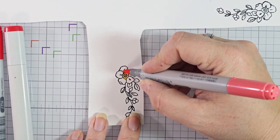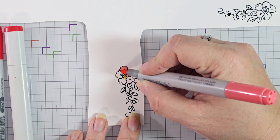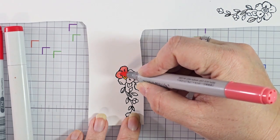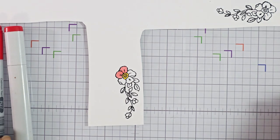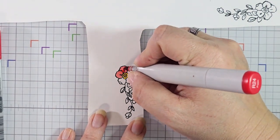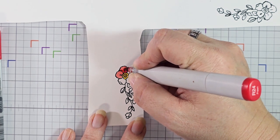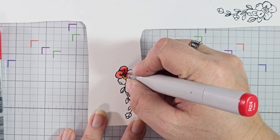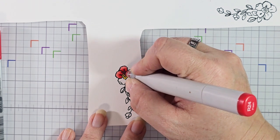And we're going to start by just coloring. We'll start with 2 petals. I don't like to work with just one section at a time if they're small. I usually do, like if it's a floral like this, I'll do 2 to 3 petals, just so that I don't have to keep capping and uncapping my markers. Some people leave them open. I don't really like to do that personally, but do what works for you. We're just gonna quickly add some color in here.